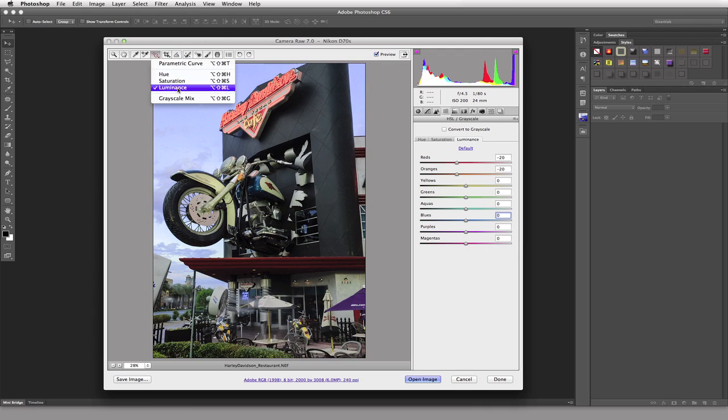And then let's come in here and check out what the grayscale mix is going to do. Doesn't do anything except it now allows me to click in the sky. When I drag the cursor down, I want to keep my eye on the sliders for the grayscale mix over here.